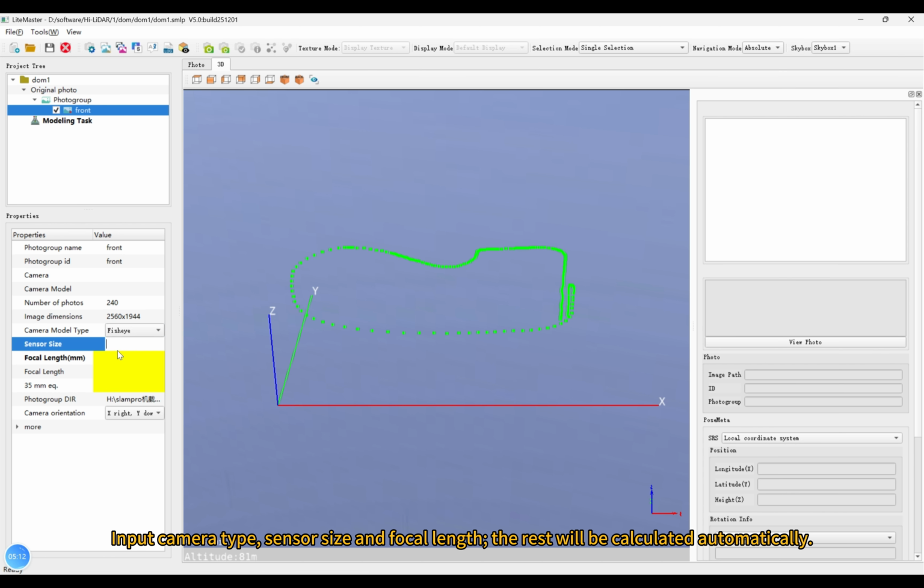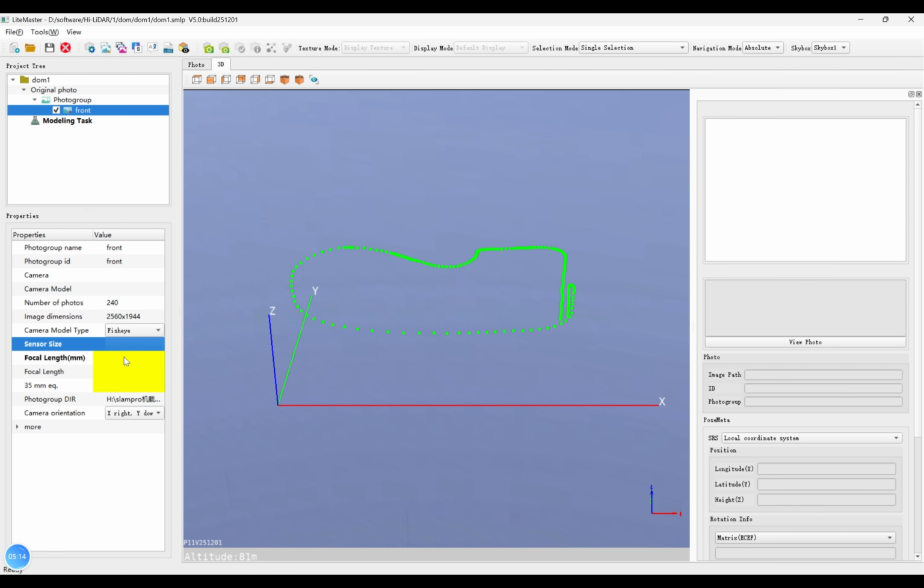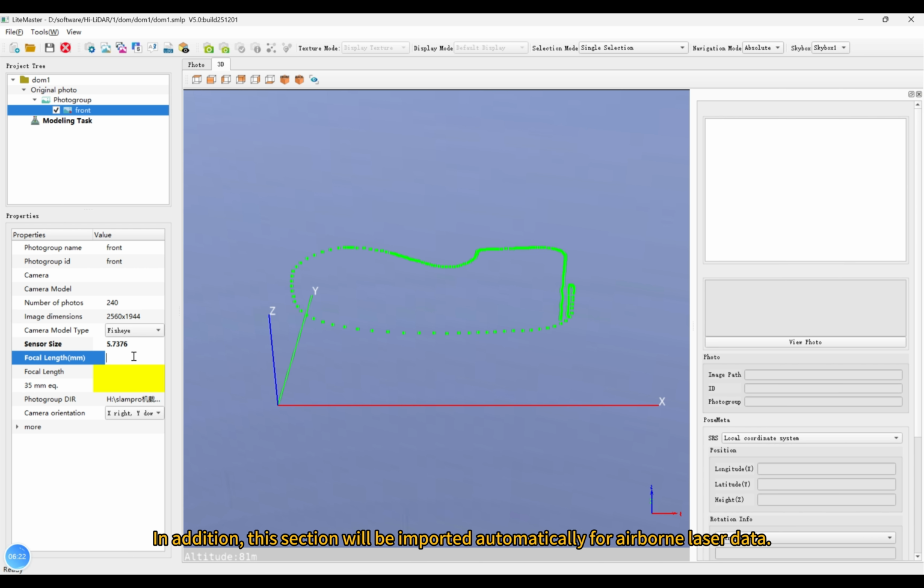The rest will be calculated automatically. In addition, this section will be imported automatically for airborne laser data.